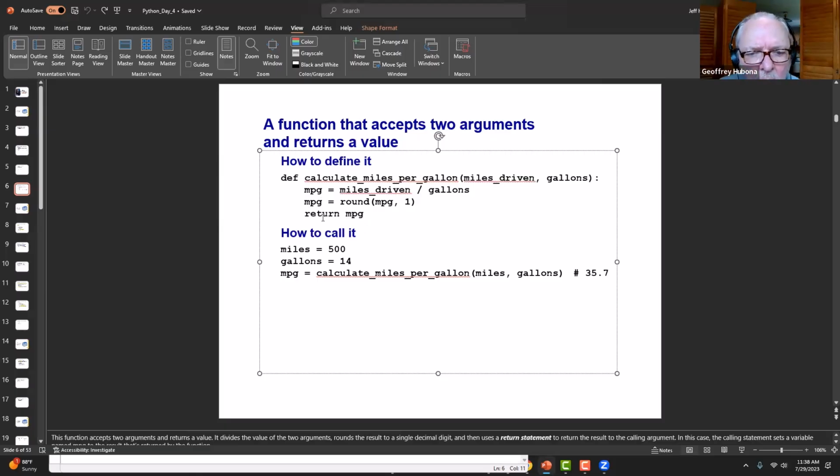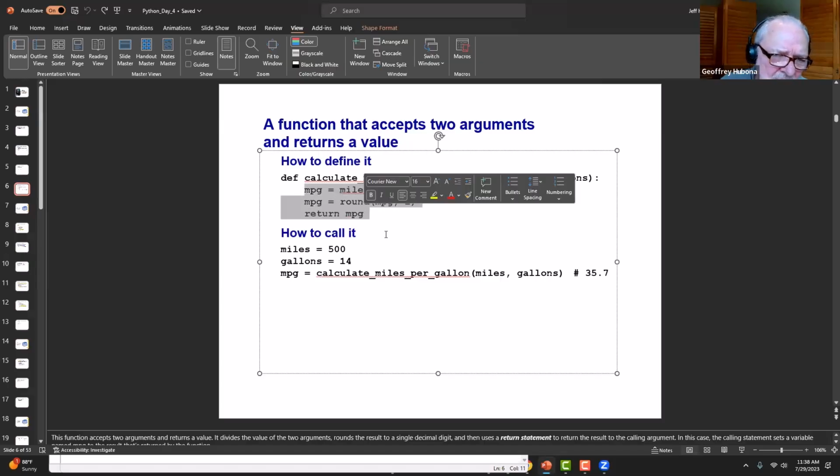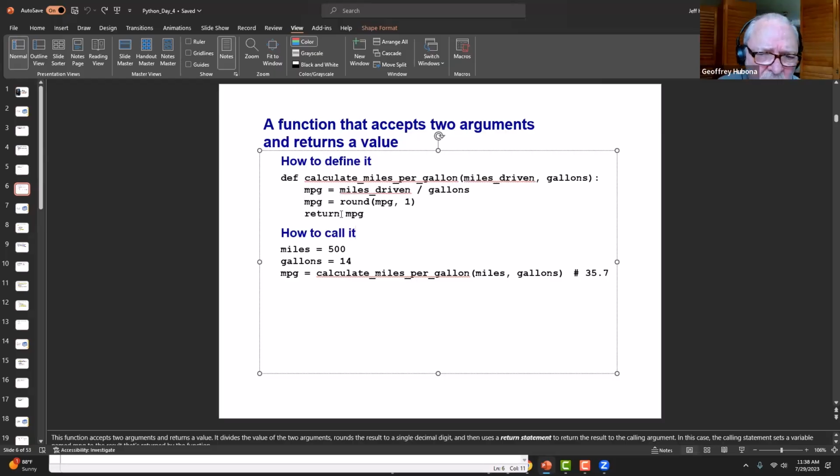Okay. Why would you want to have a return keyword that's not at the bottom? Well, you might have some if statements in here, some control statements, depending on what the value of the variables are. Sometimes you might want to go all the way to the bottom of the body. This is the body. Sometimes you might not, depending on what it is. So you could have multiple returns on different lines that don't both execute, but one will execute in some situations and the other in the other situation.